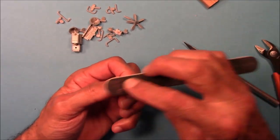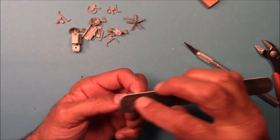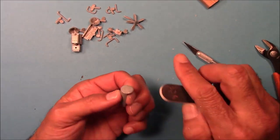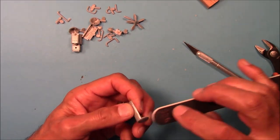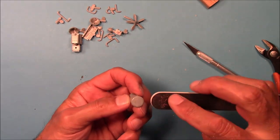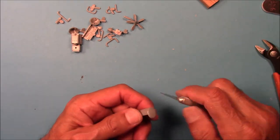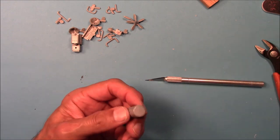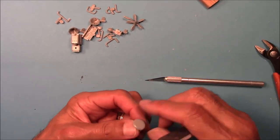Here I'm using a sanding stick to sand down the seam line across this part and also reshape it. Notice how I'm manipulating both the part, the sanding stick, and the number 11 X-Acto blade in order to reshape this part so it'll look good.